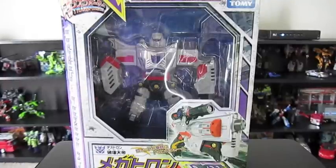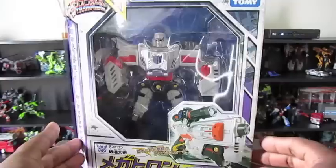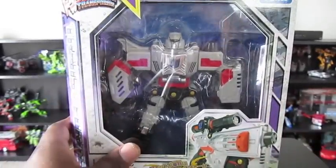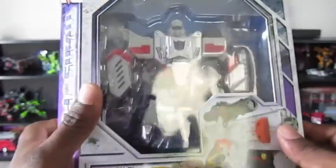Hey YouTube, this is Eric. Today I'm going to be doing a review on Transformers Henkei Megatron. I usually keep this guy in the box — I've taken him out once, transformed him once, and that was about it, just to get a good look at him. I think he displays well in the box, and I am really paranoid about chrome damage, you know, flaking off and stuff. So I'm going to take him out of the box and do a quick review on him.